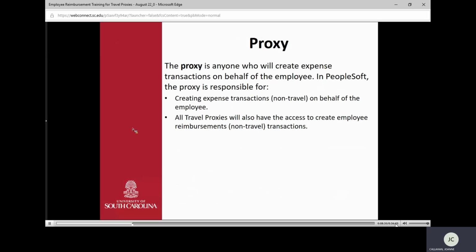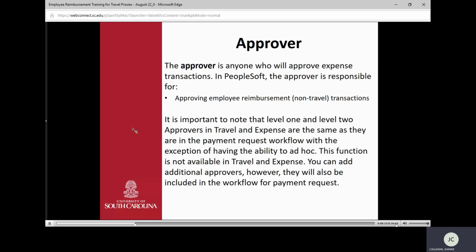Proxies are anyone who can create an expense transaction on behalf of the employee. Their responsibility is to create that transaction. All travel proxies will also have access to create employee reimbursement non-travel transactions. Approvers are anyone who can approve an expense transaction.